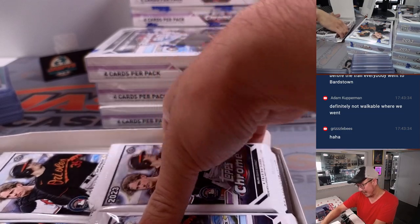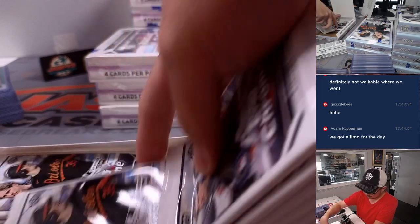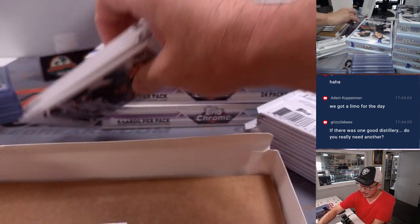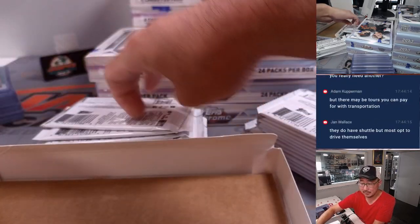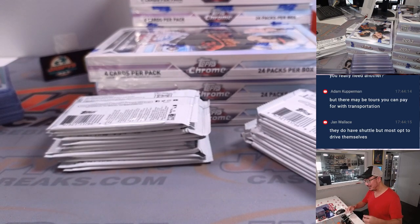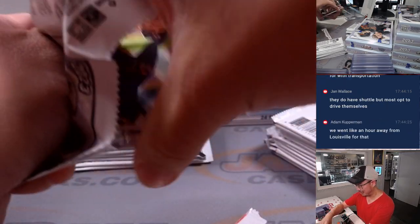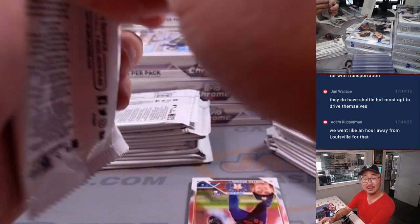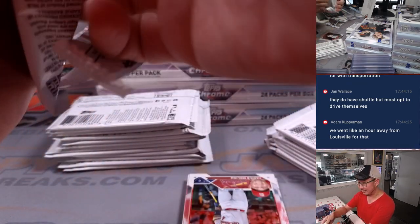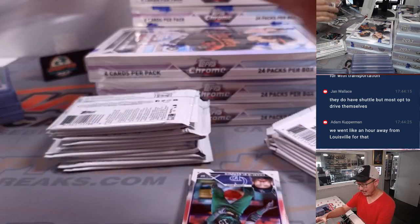Oh, you got a bachelor party, get the limo for the day. That's a good call. There may be tours that pay for transfer. That might be the best option. They do have shuttles, but most opt to drive themselves. That's a ringing endorsement. I'm sure the Louisville Chamber of Commerce loves that reputation. Oh, is it outside of Louisville?